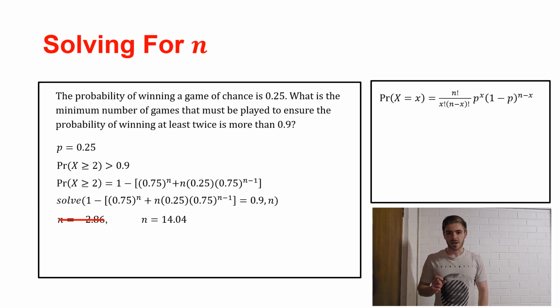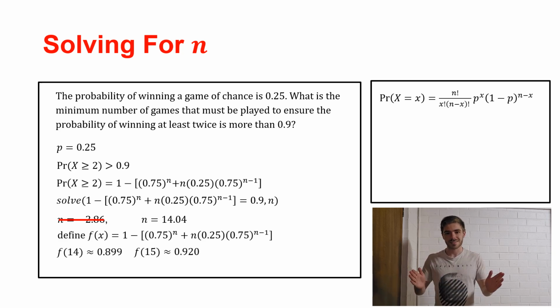All we're going to do is figure out how to round it. But do you round up or down? Well, this just comes back to what probability we're after. We want the total probability to be greater than 0.9. So if we round one way versus another, we want to figure out which one of those gets us above 0.9. So we're just going to try both of them. If you define your expression as a function, all you have to do is sub in 14 versus 15 and see which ones get you above 0.9. And when you do that, you find out that n equals 15 is the only solution for this.